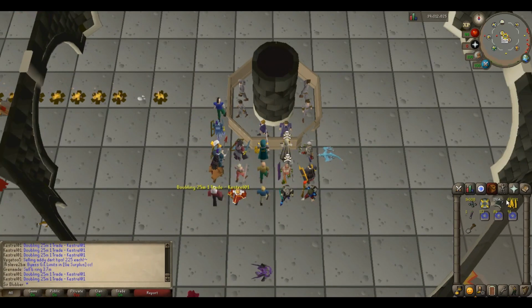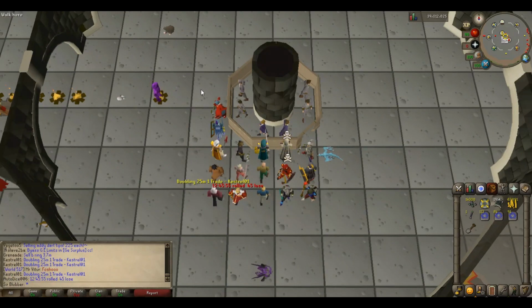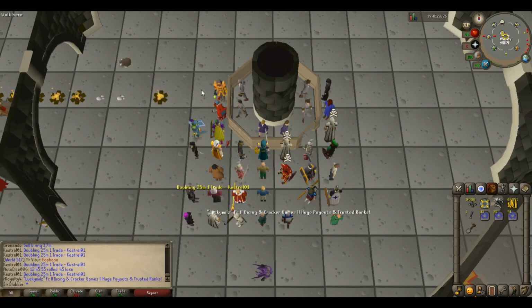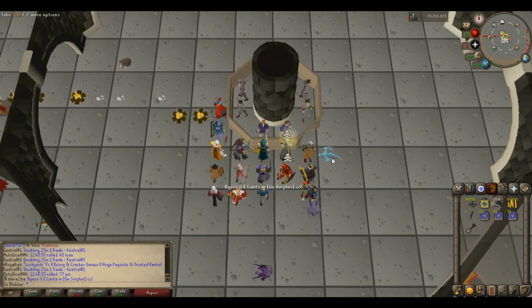It increases your cash stack by 20%. So if you only have like 1 mil, you'll only make 200K by investing, versus if you have 20 mil, you can make 5 mil, or 4 mil rather, for investing. So I'd only recommend this if you have a decent amount of money, but otherwise, hope you guys enjoy.